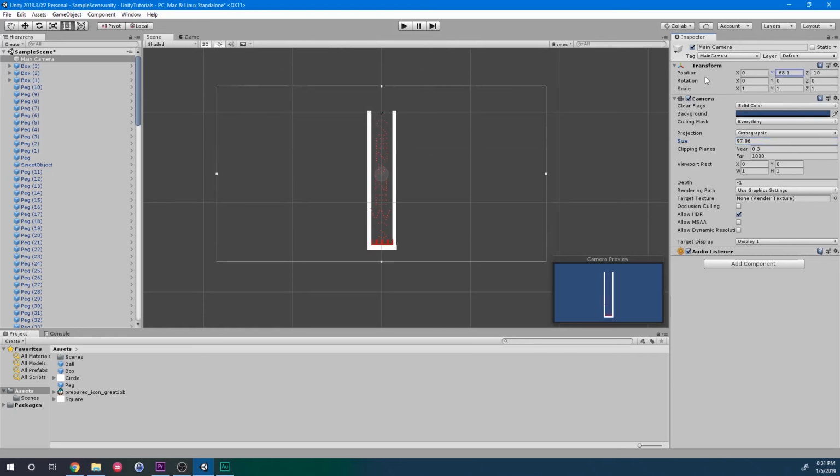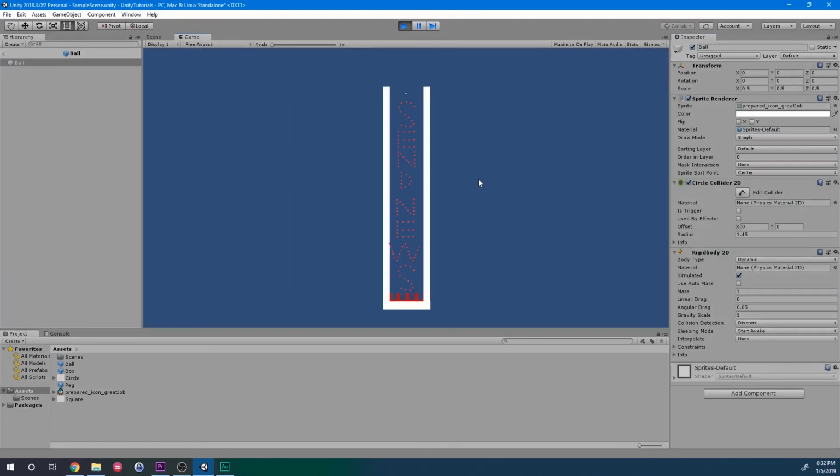That looks nice. Now for the moment of truth. And there you have it. A very simple game made by just using Unity in its default state. You're now certified to use game objects and components on your own.